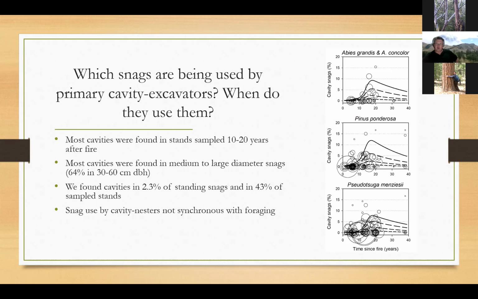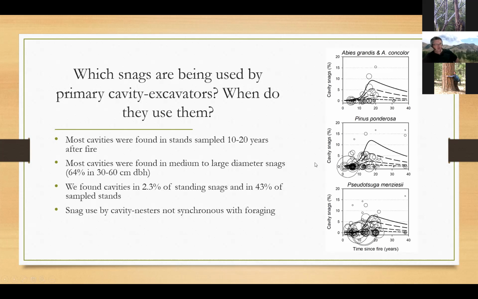And so that's kind of an area for future look: can we see which stands, is there some way of predicting where the cavity nesters are going to want to be? There's some evidence in recent papers that proximity to unburned forest, or at least low severity burned forest, might be one of the keys for that. But there's also aspect issues and where the thermal regulation works and that sort of thing.